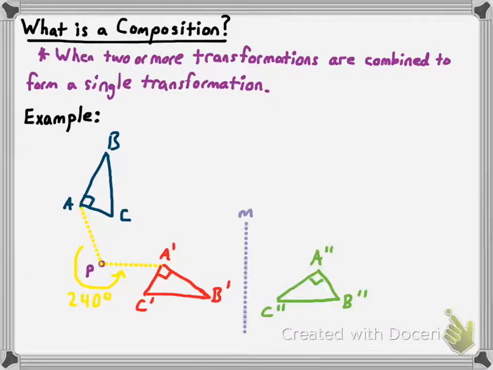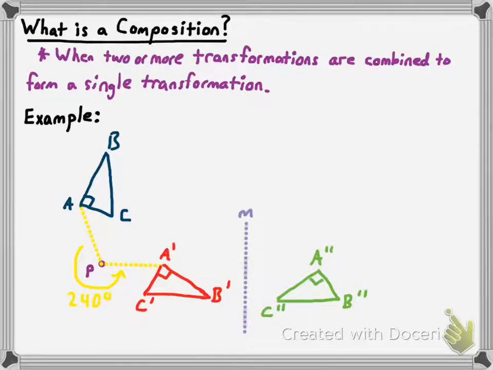You can look at right here where I've got three triangles and some other various items in the picture, and this represents a composition. In this composition, the original pre-image is triangle ABC. If you can follow the prime notation, you see exactly why that's the pre-image. Triangle ABC is getting rotated first 240 degrees. Now remember, in our textbook, all rotations are counterclockwise, so this is a 240 degree counterclockwise rotation. And so that gave us triangle A prime, B prime, C prime.